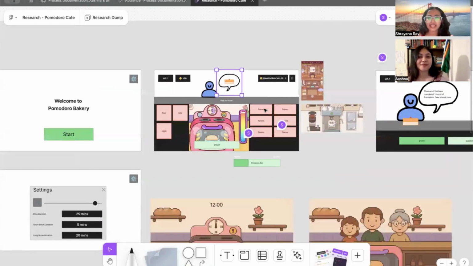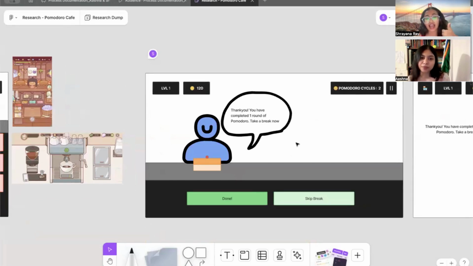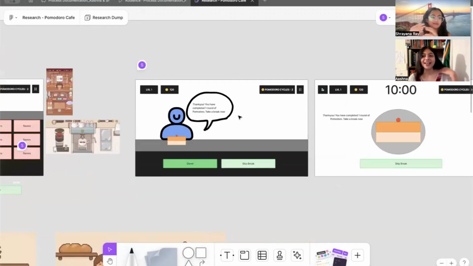Then we just ideated on what is going to be the next screen. That is the thank you. Also, one thing we wanted was to give users the ability to skip the break, because it depends on whether they want to work. That's also intuitive, no? A lot of people who've already used Pomodoro timers always have that skip break button.